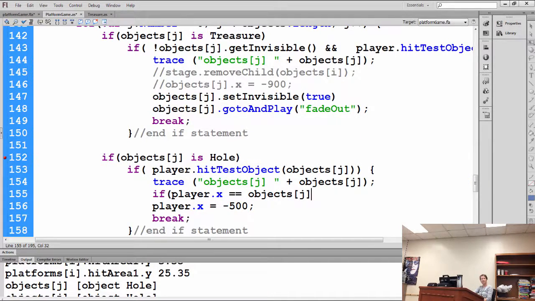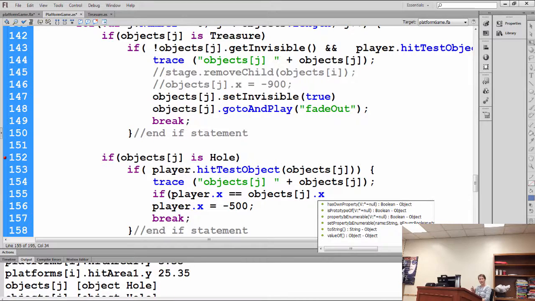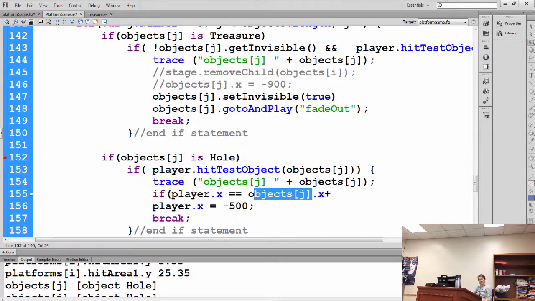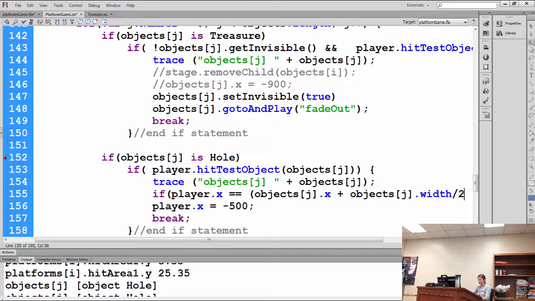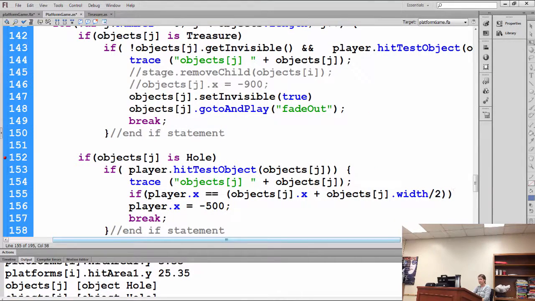All right, so if the player's x value equals the object's x value plus that object's width divided by 2, and I can wrap this thing in parentheses, then do these two things, or make my player disappear.